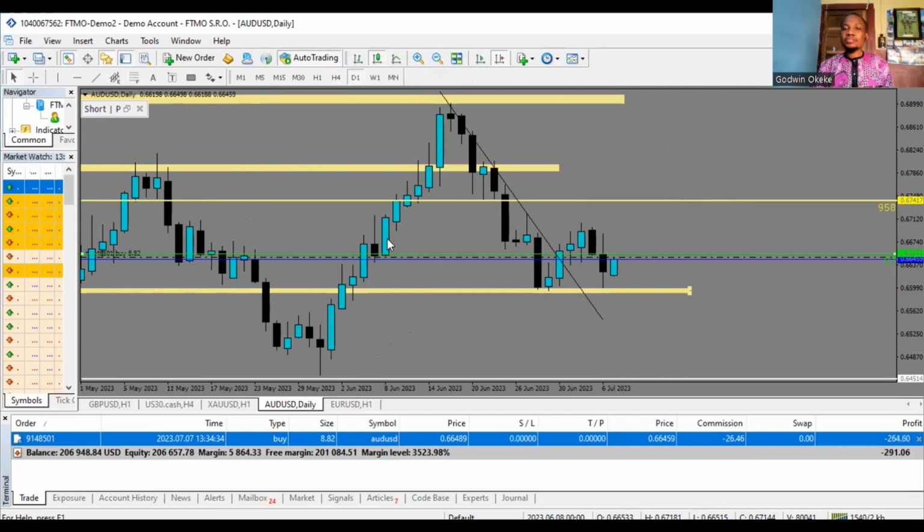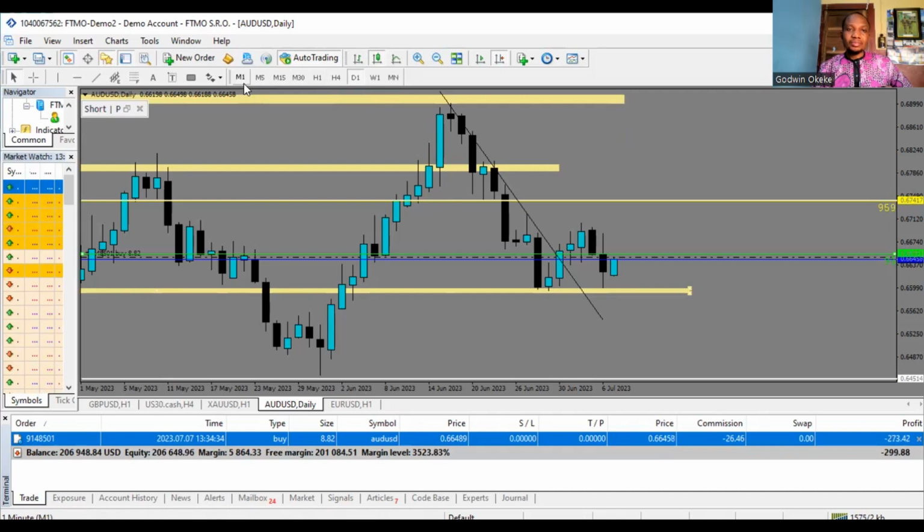So it all depends on the kind of trader you are. But no matter the kind of trader you are, you need to do a kind of top-down analysis to know the direction of the trend. Yes, please, you need to know the direction of the trend before you execute your market. So you start from the higher time frame, then you make your entries on the smaller time frame. We normally use the smaller time frame like the 15 minutes, the 30 minutes, or 1 hour, depending on the kind of trader you are, whether it's a swing trader, a scalper, or a position trader.